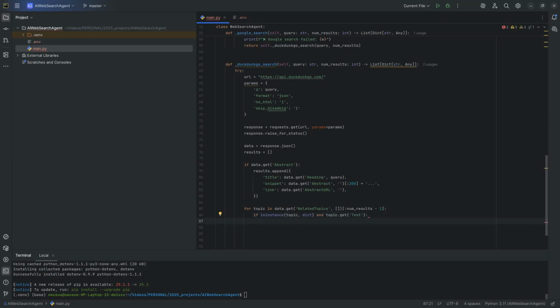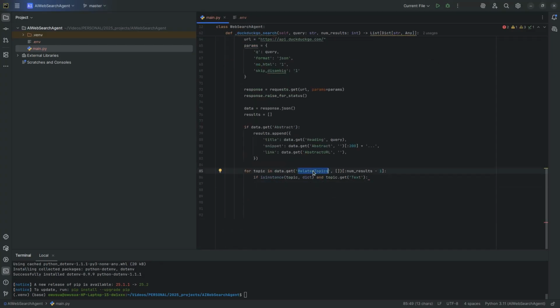So here, it is basically processing the related topics from the DuckDuckGo API's response. If you have time, you can go onto the DuckDuckGo website and you get to see the tall list of responses that you get from its API. So we have to sieve it. We're dealing with an application and we want the relevant things, so we just have to list the things that we need and then pull them out. It's simply processing the related topics using this, and obviously it's an array.